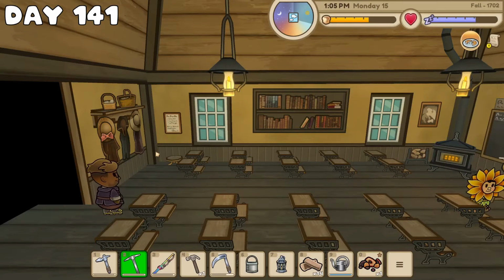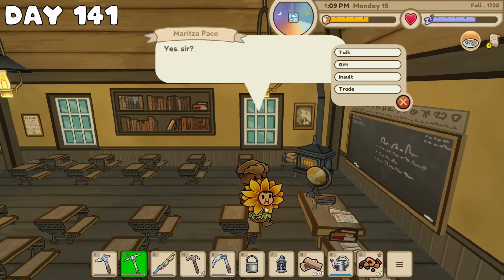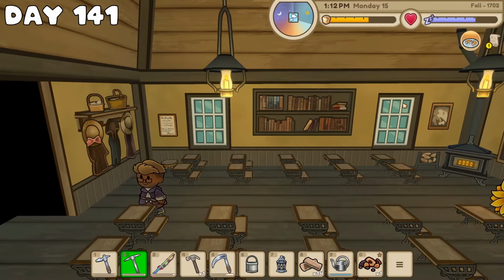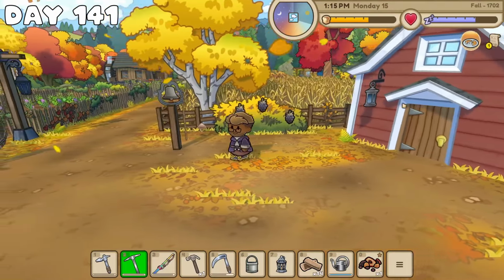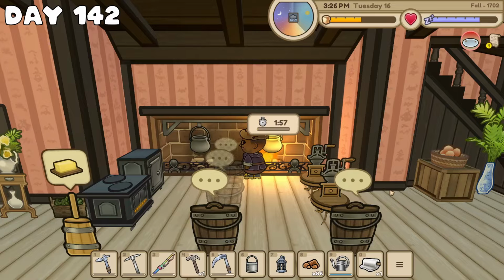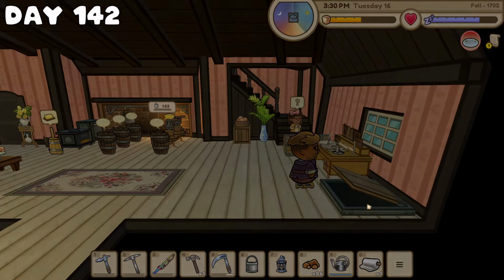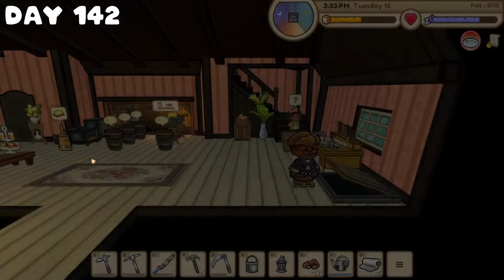I went to school to check how things were going there, and somehow there was only one kid, Maritza, not to be confused with Marcia, my daughter, still in a sunflower outfit. There was no teacher to be seen, so either other people were getting sick too, or the schedule was just a bit weird. Day 142, not much happened, but I made a pumpkin pie and I realized that you could actually move away from the pot while things were cooking. I had always been just waiting there, and some recipes could take quite some time, but that was not necessary.